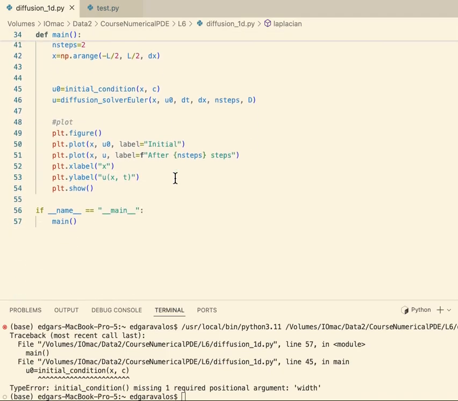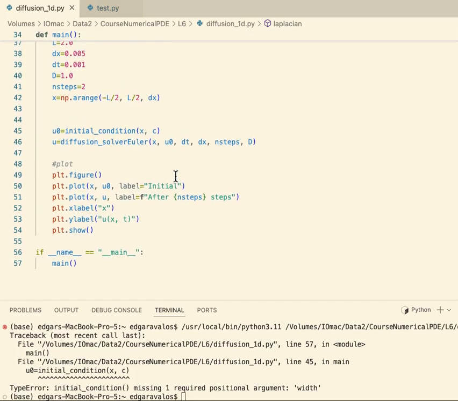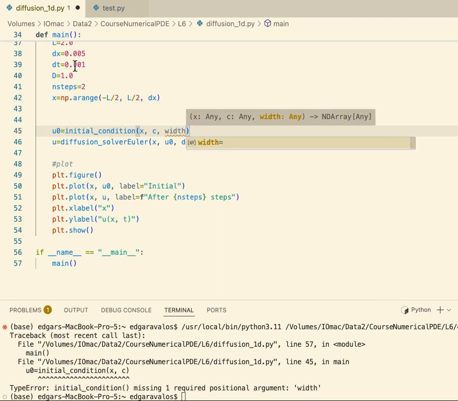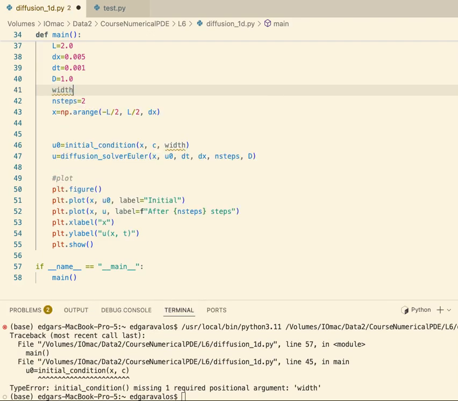I need to define the width. Initial condition, width. And the width, for instance, some value like that. Let's see if it works.